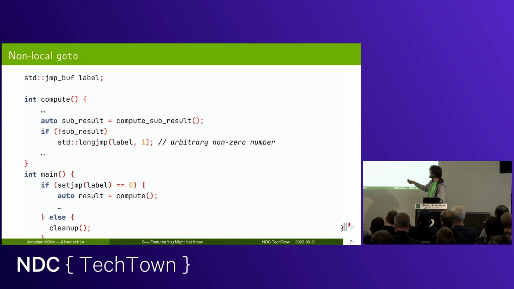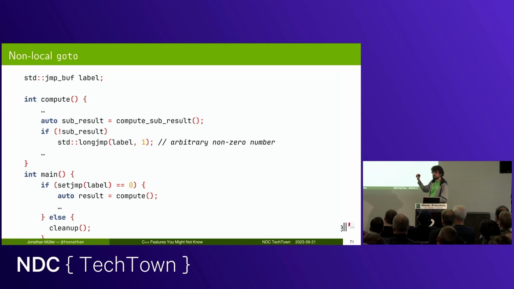You can call compute, and if there's an error, you use longjmp. And you give it a label and some payload. This has to be non-zero. Well, if it is 0, it will just be turned into 1. So just give it a number. And what this means is it will jump to the label, to the address stored in the label, which is the setjmp call. And now setjmp will return the number that you gave it. So on the second time, when setjmp returns, because it's a function that returns twice, it will return 1, and we will enter the cleanup phase. So this is essentially exceptions without using exceptions, but just by using goto to another function.